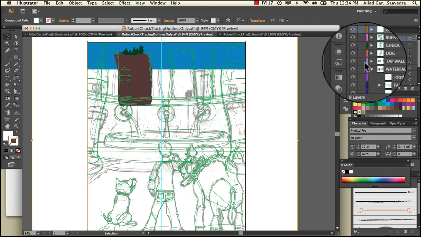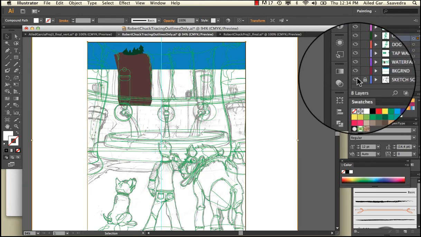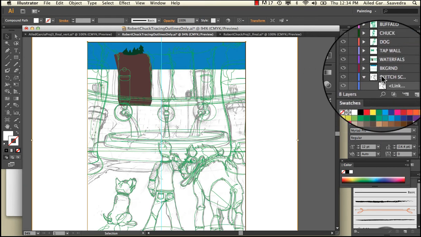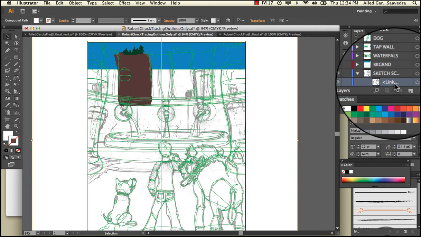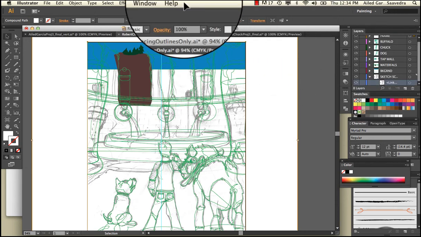As you keep your sketch scan locked, if for some reason it starts disappearing on you, what you want to remember is that you're probably transporting it from a computer from your home to the school, and you forgot the actual scan. That means that you didn't click that link box when you placed it. If you forgot to click the link box, like this one, it'll say link here. What you can remember to do is when you're at home and it is working fine, or unless you have to replace it, meaning file, place it again.